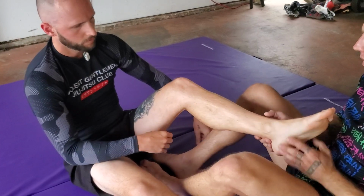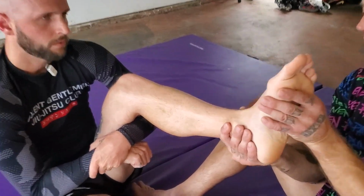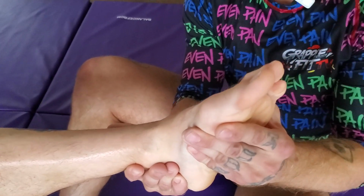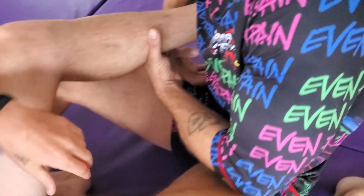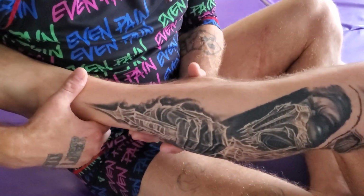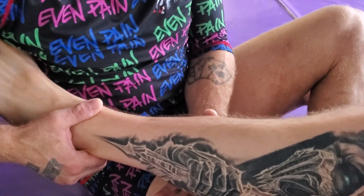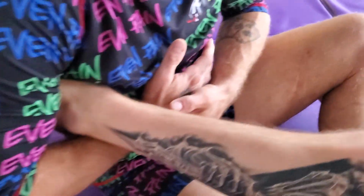No, we're good. Okay, so with a straight ankle lock, the breaking action comes from the foot going this way and that way. So whenever we get our straight ankle lock, we're just going to start on the grips first. We'll work on the grips and then we'll work on the leg positions. So what you're going to do, you feel this Achilles tendon right here? What I noticed is if you compress this all the way up, that tightens it up so much. So you're going to be here, and remember with straight ankle locks, this has to be super tight.